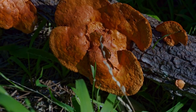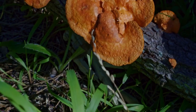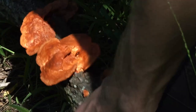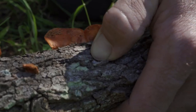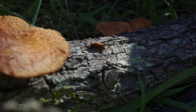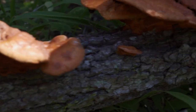That's really important because that itself is getting nutrients from this log. It couldn't do it without the fungi. It's eating the fungus itself. And the beauty of it is, just to demonstrate, look at that. When I squeeze this log, it flexes. And that's because the body of the fungi, the mycelium, the hyphae, is growing through this log. This mushroom itself is just how the mushroom makes more mushrooms.